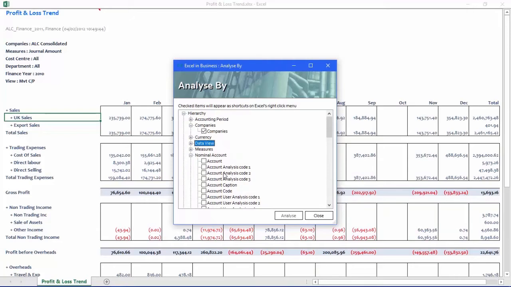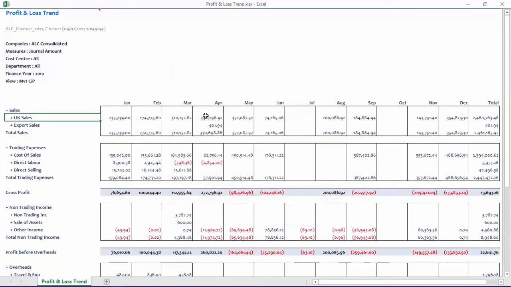So this will work on any cube, it doesn't have to be the finance cube. It can be any of the other cubes, can be line of business applications such as shipping, insurance, hotel analytics, you name it. All of this will work with this approach. And I click on close and you'll see, gloriously, absolutely nothing seems to happen.